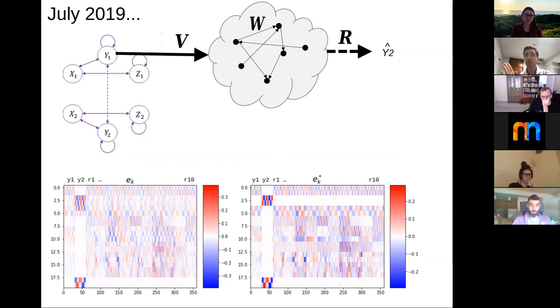Plot information regarding only Y2, Y1, and the first 10 nodes of the reservoir computer, because this matrix is huge. Here you can see that the reservoir, for at least the first 10 nodes, is phase synchronized with Y1, as we expect. They receive the signal from Y1 directly, and they are not phase synchronized with Y2.